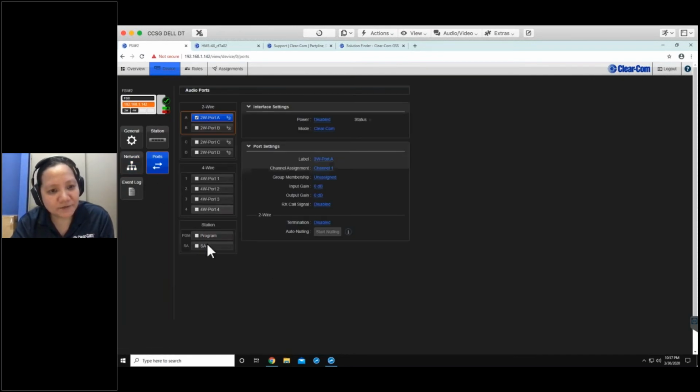Ports. This is the physical ports available at the back of the base. So 2-wire ports. You can see that they are in pairs this way. If I click port C, C and D are a pair. Meaning, like what Rom explained earlier, if we set things in RTS mode, both A and B would be in RTS mode, not just A. Just to prove that, if I go to B, it will be RTS. So if I put this back to ClearCom mode, A would be ClearCom as well.